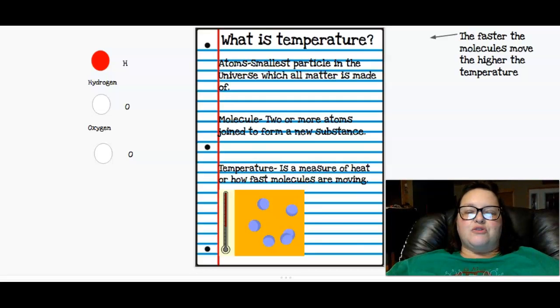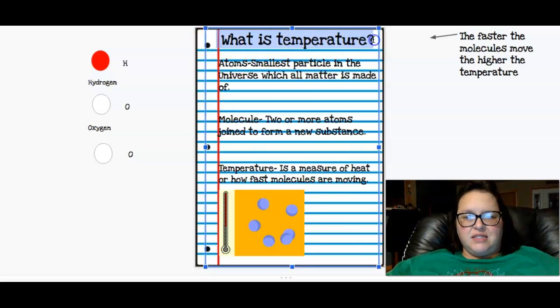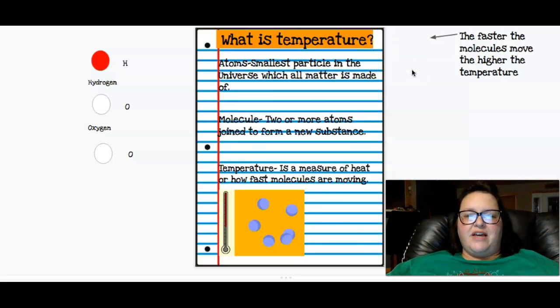So you can see on the screen that I have some things pre-typed out. So I'm going to highlight things as we go. I need you to listen and pause as I talk to things so you can think about things as you write them. It'll help you in the long run learn these concepts better. Okay? So at the top of your notes, I need you to write the title. Your title today is What is Temperature? And I'm going to try to highlight this. Let's do orange. So our topic today is temperature.